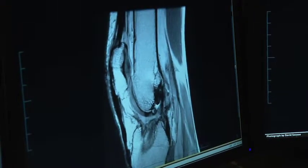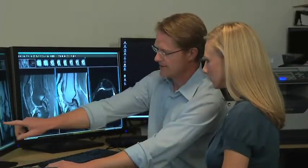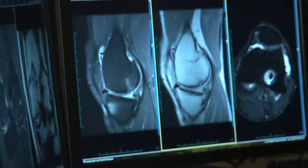They also work closely with the Limb Preservation Foundation. Whether you have a tumor that affects an arm or a leg and you're trying to preserve that leg, whether you have a new injury to your knee, ankle, shoulder, wrist, or hand, we're going to give the doctors taking care of you a road map. They don't want surprises, and that's what we try to avoid.